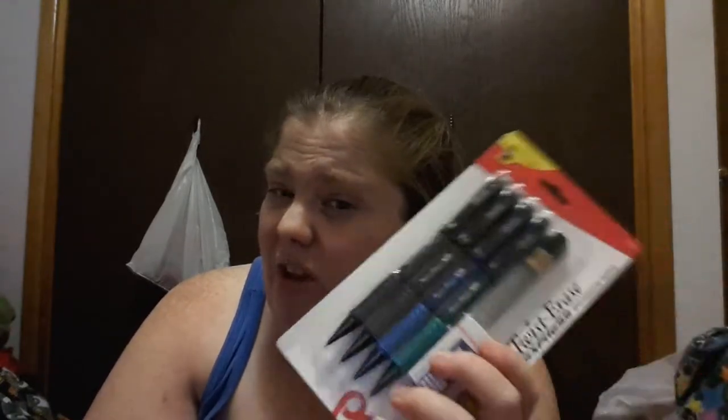And then I have a Pentel Twist-Erase Express mechanical pencil. I actually do prefer mechanical pencils over regular pencils. Of course, I'll have a couple around just in case. But these ones are my favorite, the Pentel ones. These are 0.5, which are fine. It comes with pencil lead and then little erasers. Apparently, you can twist the top and pull it out, which, let's be real, nobody uses these eraser parts, or they use them to death.